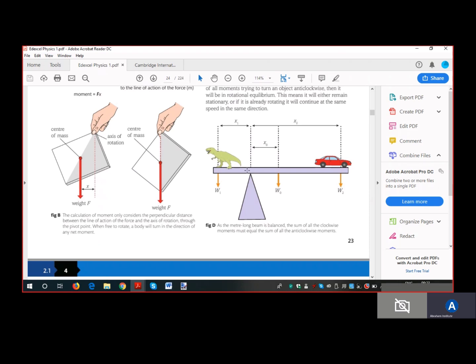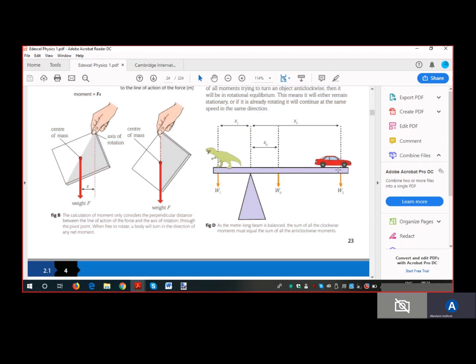If you take the moments about this point, at the tip of the fulcrum, you have to think that the plank is fixed at this point and it can rotate about this point. This weight force of the plank will try to rotate the plank clockwise about this point. You see, this force is acting downwards. Think of it like a seesaw. If you're sitting on this side, the force you exert is downward, so it will try to turn it clockwise.